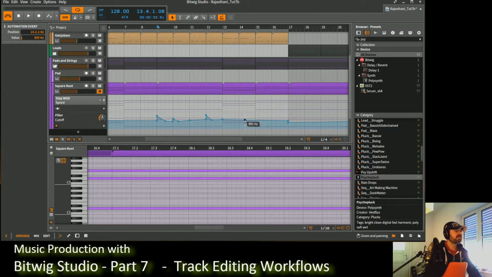And then we'll repeat that and make it overall open up even more over time, and therefore have this synth more and more dominant in our introductory sequence here.